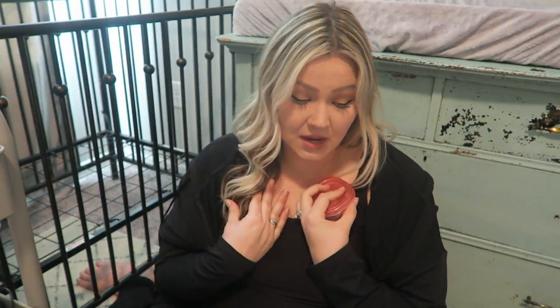The last thing that I have here is the Mother Love nipple cream. I've heard really, really good things about this nipple cream. I'm open to bunches of nipple creams, but I am going to try this brand first. So this is what I use to keep my coconut oil in. I'll probably just refill this right before baby comes. I am already using it, as you can see, but the coconut oil I'll fill up, and then I also use that on my nipples. Coconut oil is really good for lots of things, but I like to use this on my nipples if they're itchy or need some soothing.